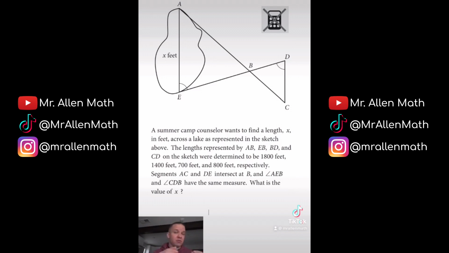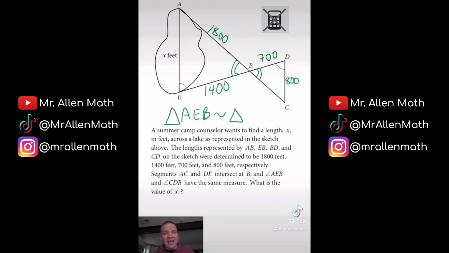Well, because those two angles have the same measure and we have these two vertical angles that are congruent, these two triangles are similar to each other. So I can set up a proportion with some of the known side lengths. Let's label our side lengths. All right, so I've got my triangles labeled here with their lengths, and I also started a similarity statement because I think that'll help in setting up our proportion.